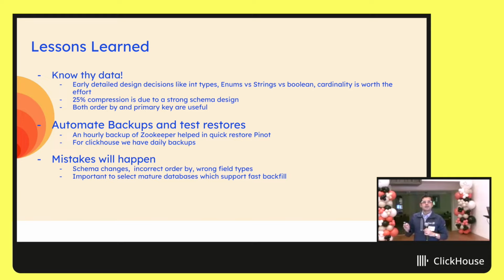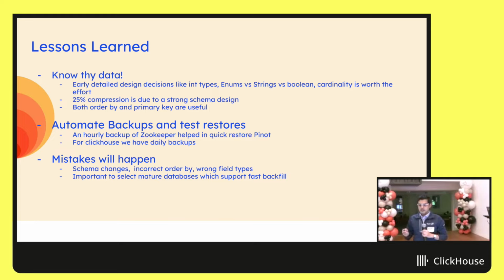And this is the key thing which I found for both Pinot and ClickHouse: having automated backups is vital. Because Pinot didn't really have a custom backup algorithm, I had written a small script to back up Zookeeper. Whenever it went down, it was very easy to bring it back up within half an hour with the Zookeeper backup. With ClickHouse, we also have written backups, and we are testing backups regularly to ensure that if it goes down, we can recover. So that was key for any of the development.